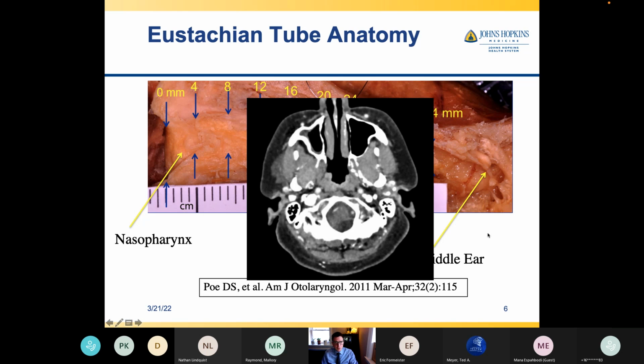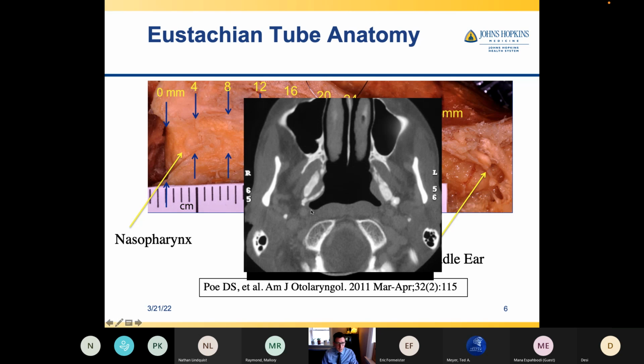One thing that we seldom look for, even as fellows, is what the eustachian tube looks like on a CT scan. This is an axial CT scan with contrast. And what I want to point to is this protuberance here. This is the torus tubarius, and the eustachian tube is actually anterior to that, so it's going in this direction here. If you go posterior to that, you get to the fossa of Rosenmuller. This is where the adenoids are, and often where that potential new salivary organ exists. And in some folks, they have really deep fossa of Rosenmuller, all the way up to this area here, which is the carotid artery. So whenever you're thinking about the anatomy of the eustachian tube, you always have to think of where the carotid artery is with respect to where you are.